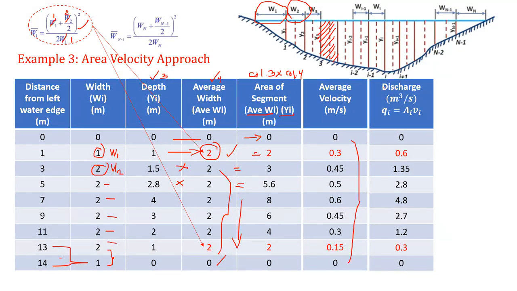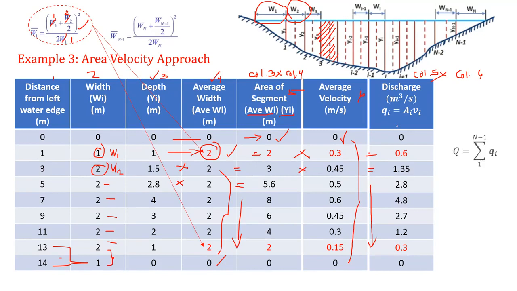And then, to compute the discharge per segment, so yung area i, which is this one, multiply mo siya sa velocity. So, ibig sabihin, ano to, column 1, 2, 3, 4, 5. So, pag-compute ng discharge is just column 5 times velocity, column 6. Ito yung 5, ito yung 6. So, multiply mo lang yan dalawa. So, 2 times 0.3, that is equal to 0.6. 3 times 0.45, that is equal to 1.35, and so on.